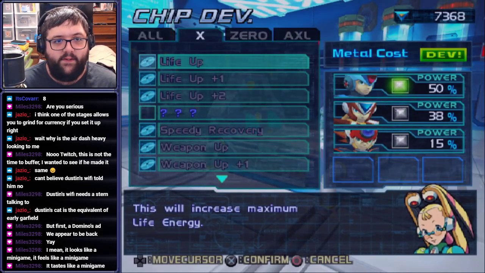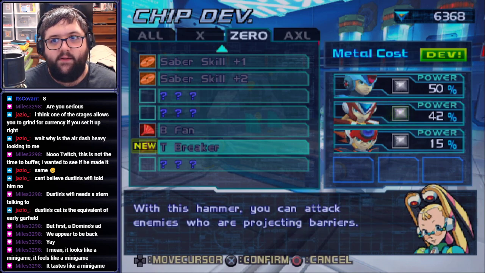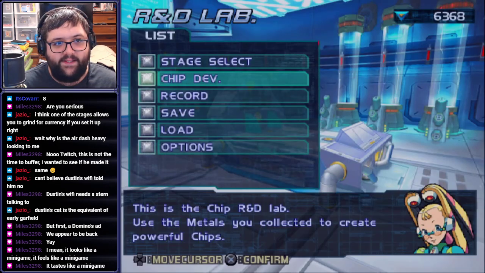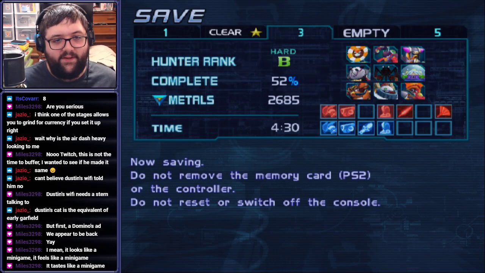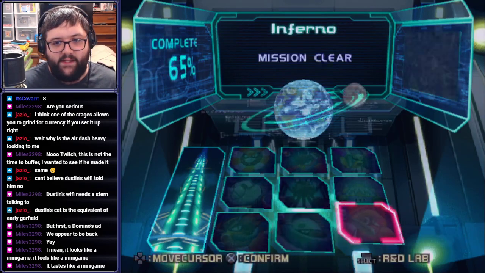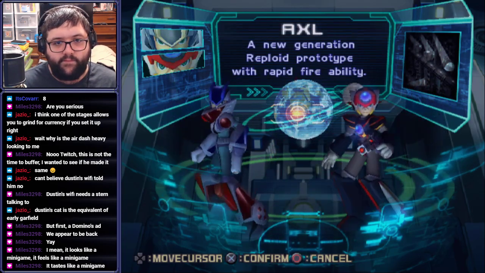Okay, so Zero has the tea breaker now. You can break tea. God bless. No, I don't want to spend that on Axel, not just yet. Let's save so we never have to do that again. Okay, so there's stuff I missed in Pitch Black. Roger, here I come.